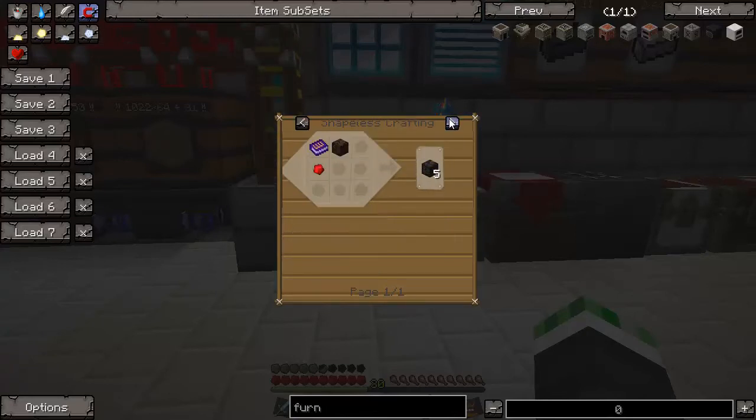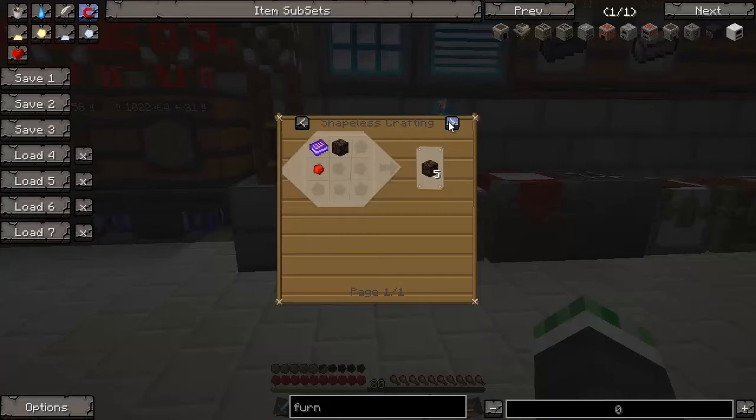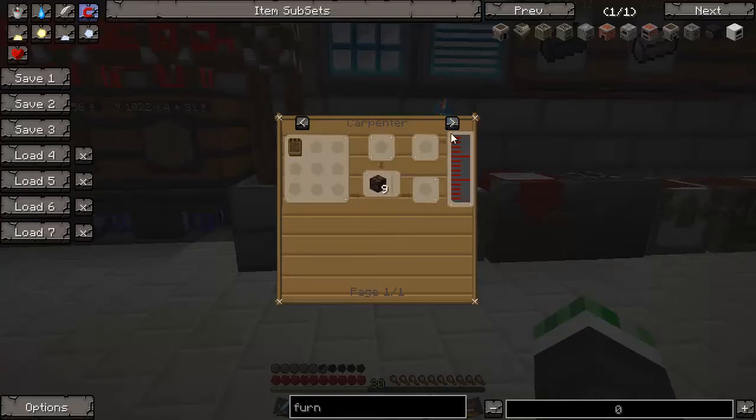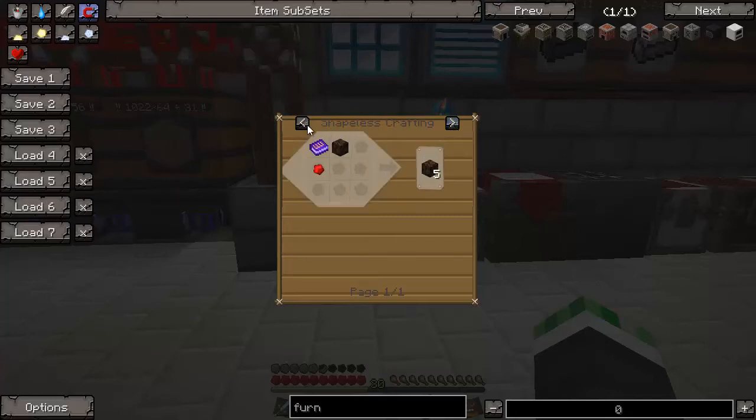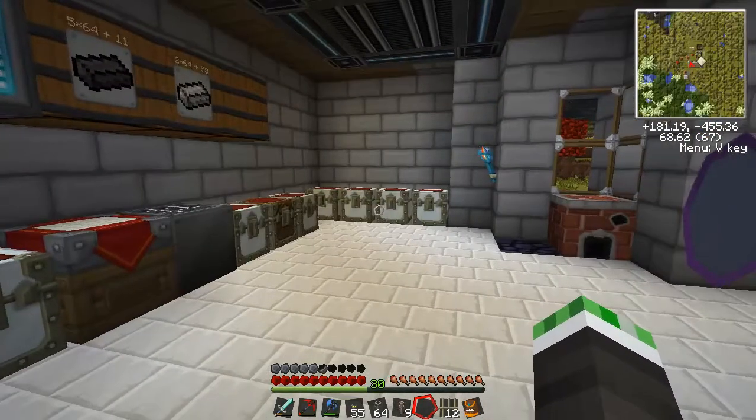Soul sand. I think I can make it, but I don't remember how. Okay, maybe I can't. I thought there was something with sand and something else that you could use to make it, like bones or something, but I guess not. Okay. So I have to go to the Nether.